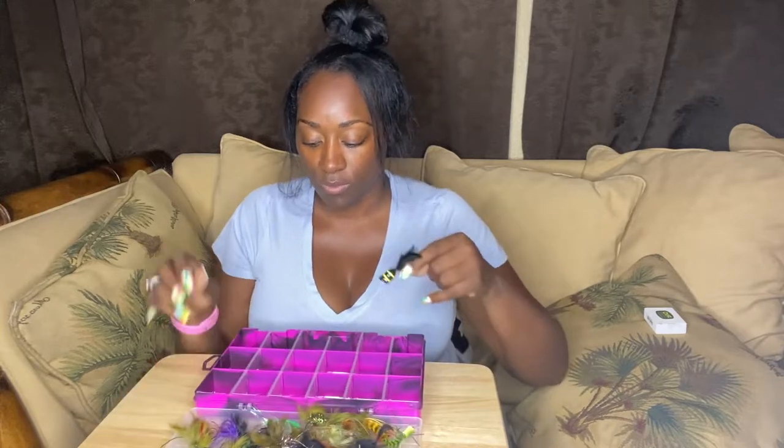Probably like this works better for me too. All right, so I'm gonna put the little bumblebee in here, and this fits really good for your flies. For me, for these, because these are really big ones. I have a box of some real tiny flies, and so I'd probably end up putting all of those in just one side. But these are pretty big.